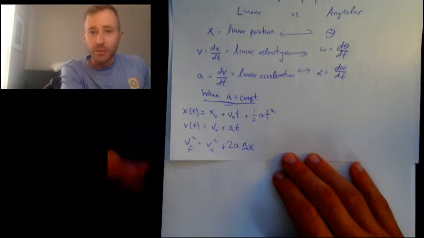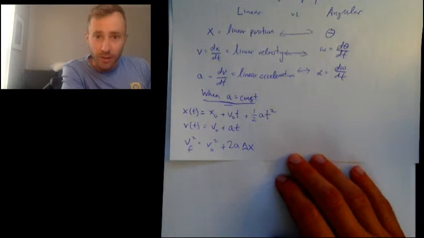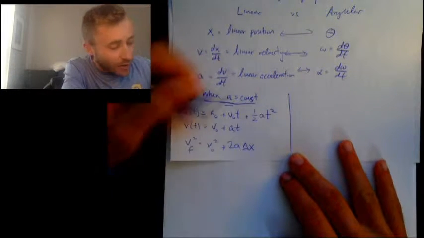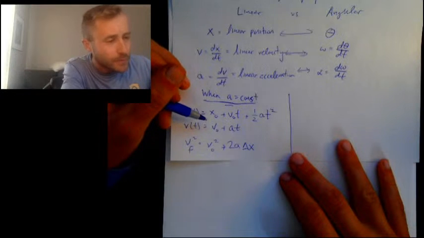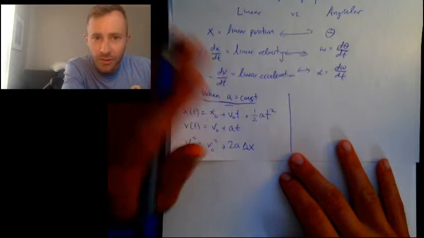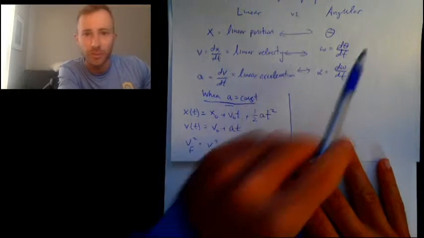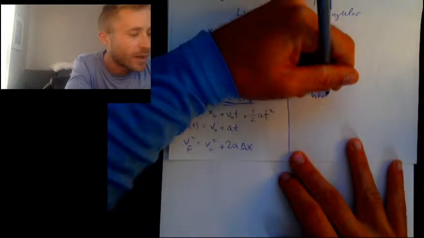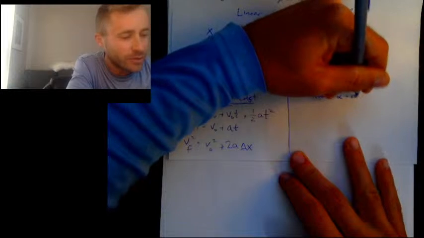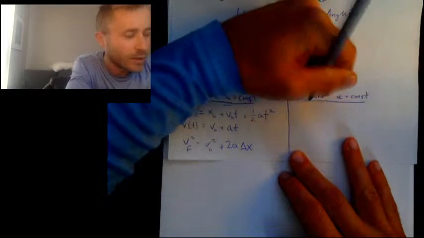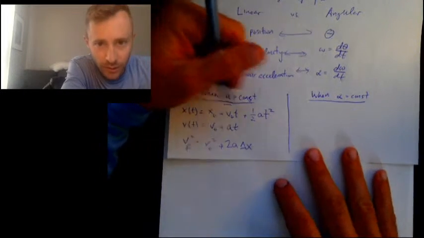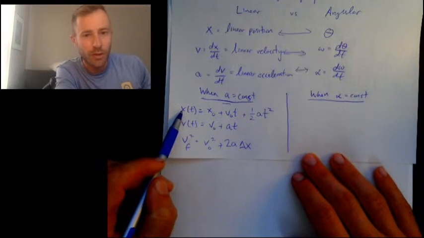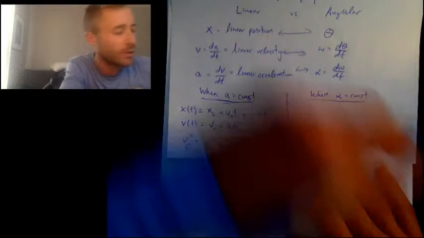So these are the three equations of linear kinematics. Analogously, and I derived these using calculus. I'm not going to show the derivations again because the relationships between the variables are exactly the same. But when alpha, the angular acceleration, is constant, we get three equations of angular kinematics. So all I'm going to do is replace the linear quantities variable with the angular quantities variable.